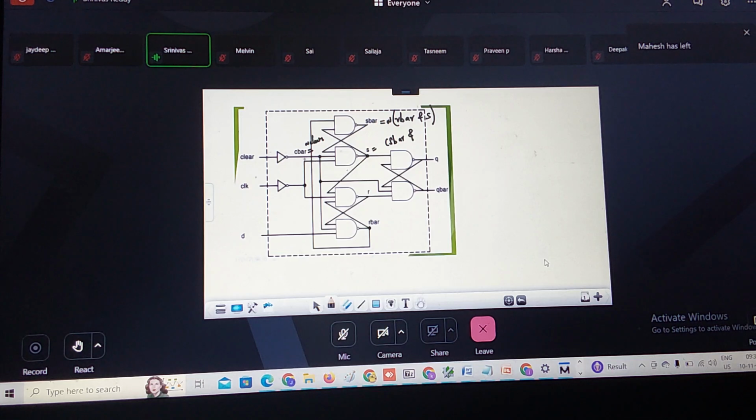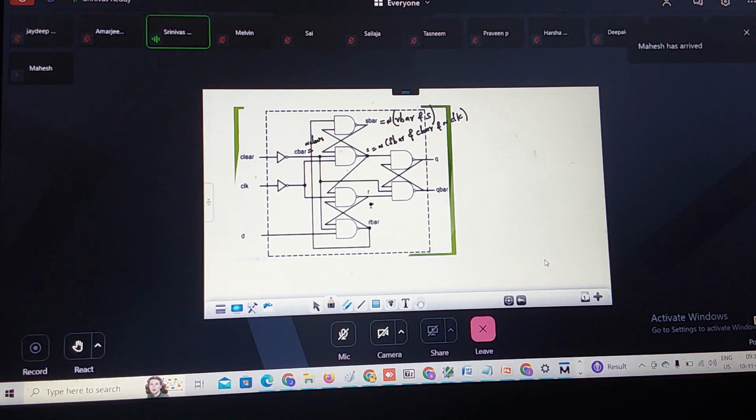Again, C bar. C bar is nothing but not of clear, so this is a NOT gate here. Second, this is C bar, and one more input is not of clock. How do we read it? Not of CLK, again a NOT operation. What about R?